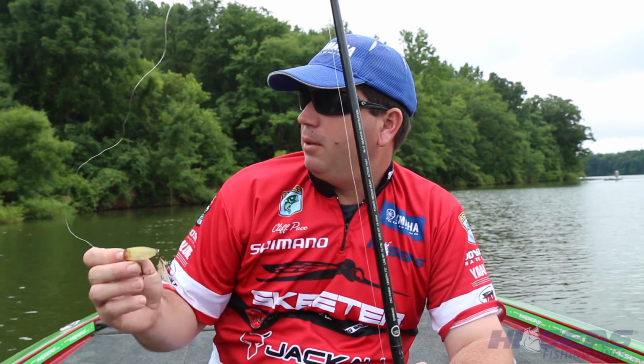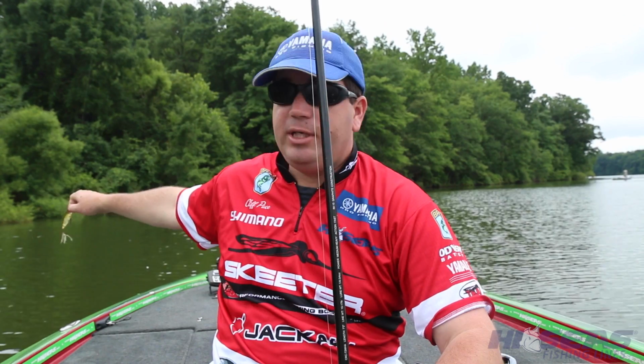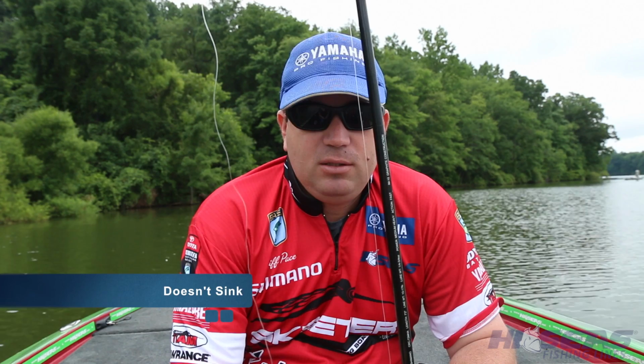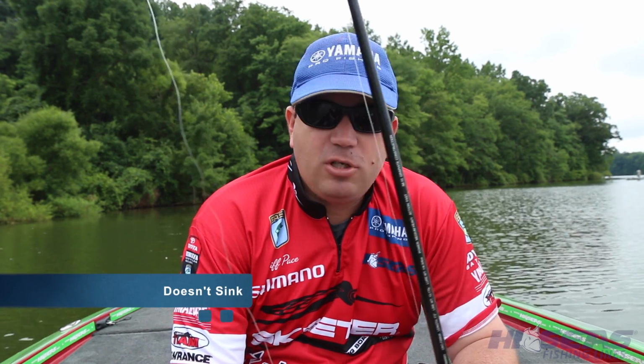If I'm going to throw a frog or something like that, that type of topwater bait, I'm going to throw it typically on braid. But when I'm going to throw like a popper or a walking bait, like along a shoreline like this, where you just have submerged trees, isolated pieces of cover, I'm going to use a monofilament. And the primary reason that you want to choose a monofilament over a fluorocarbon or a braid is the fact that it doesn't sink. When you throw these little small topwater baits, you need a line that stays up on the surface with the bait.